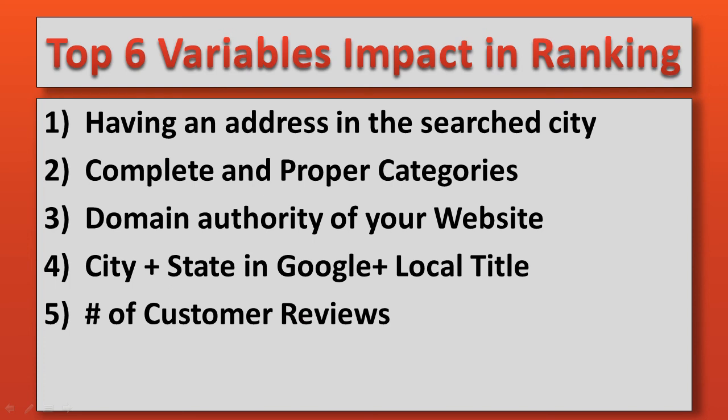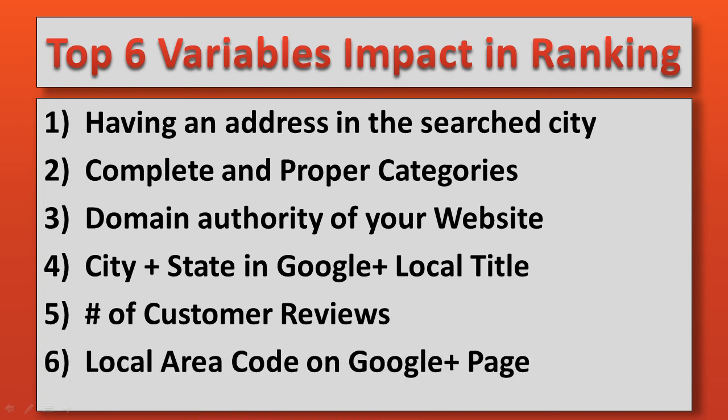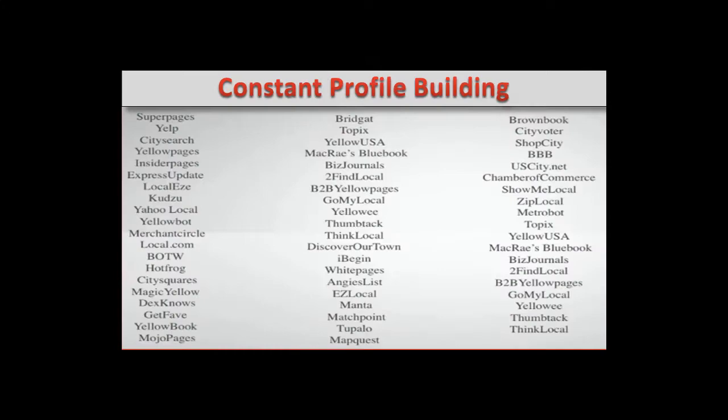The other factor is the domain authority of your website, how Google looks at it. For example, page rank, how many backlinks it has, how long you've had that domain name. Those are all factors. And make sure that the city and state are in the Google Plus local title that you create. Also, a big factor is the number of customer reviews that you have. Google is going to give you much more attention if you have more reviews, and that's simply because they want more Google Plus users, and they give you credit for that by giving you a little bit of oomph. And make sure that your local area code is somewhere in the description that you use on your Google Plus page, in the actual article description that you place.